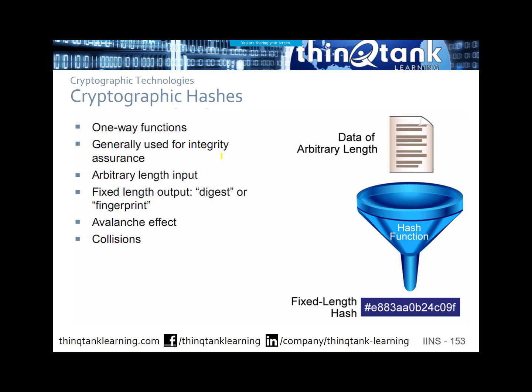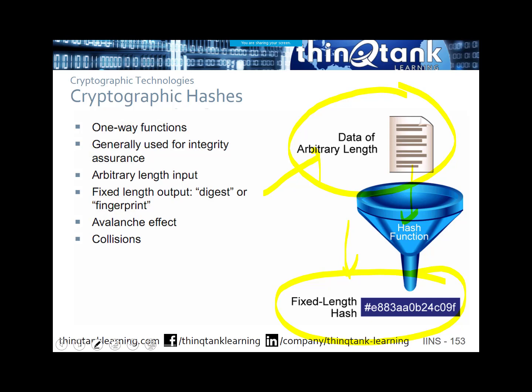All hashing functions, but there's really only two primary ones, MD5 and SHA, take an arbitrary amount of data and run it through what we call a one-way mathematical function. The reason they call it a one-way mathematical function is because it's irreversible. Essentially, the math is so complex, it's easy to do forwards, but very difficult to do backwards. So when data gets hashed, you can't decipher that data from the hash output. We take a variable length of data going into the funnel, and out pops a fixed length message digest, or what we call a message authentication code, okay?